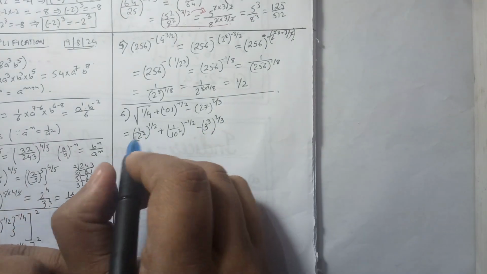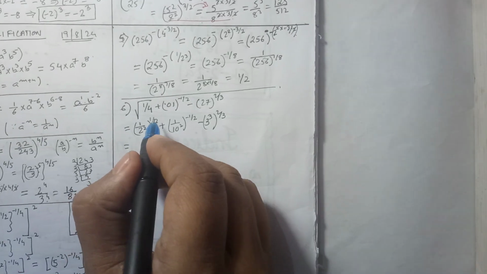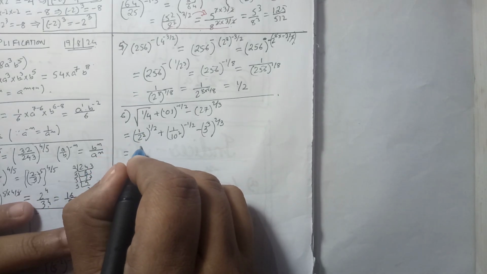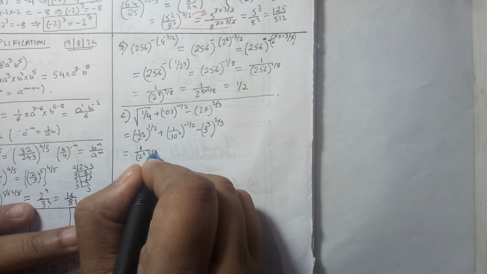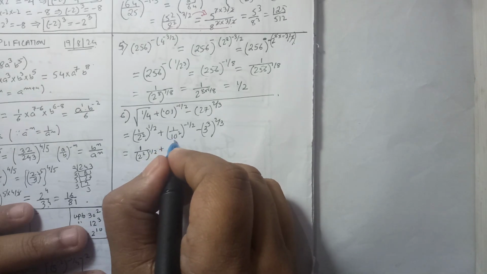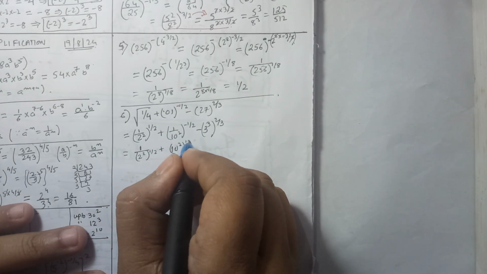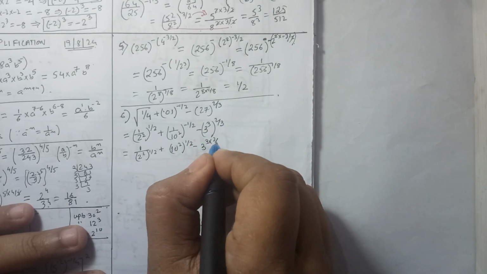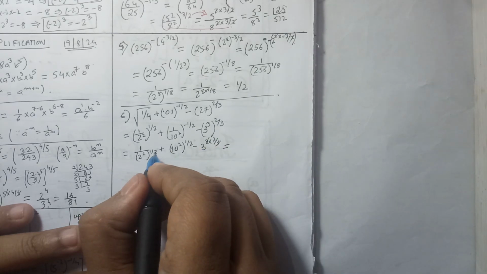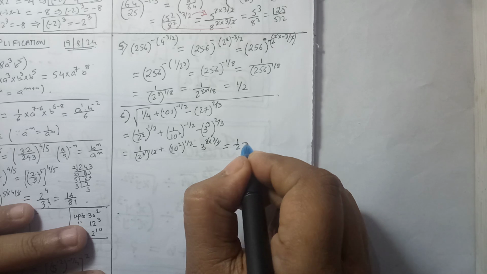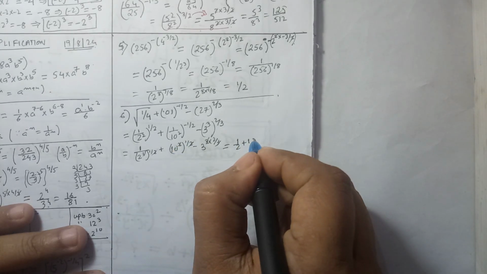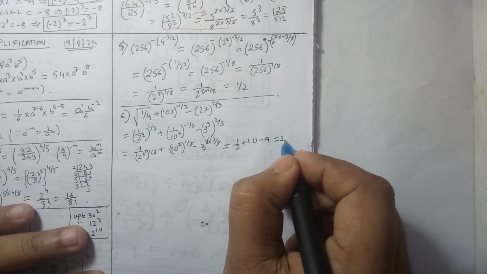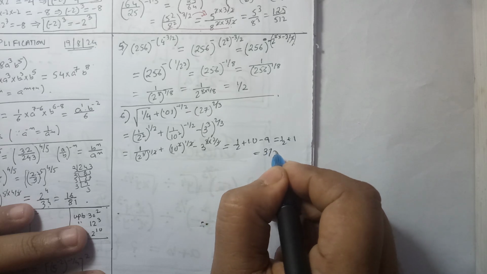Now if we evaluate this, anything 1 to the power of half is 1 to the power of half, right? Anything to the power of half is 1 only. 2 square to the power of half plus, I will take a reciprocal, so 10 square, and the power becomes positive, and this will get cancelled. So 2 gets cancelled, 1 by 2 plus this gets cancelled 10, and 3 square is minus 9. So 1 half plus 1, if you add it up, it is 3 by 2.